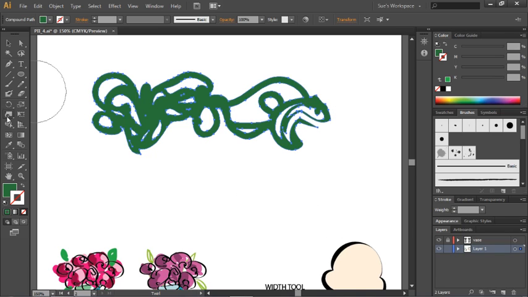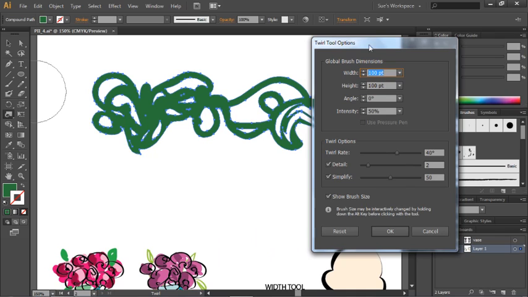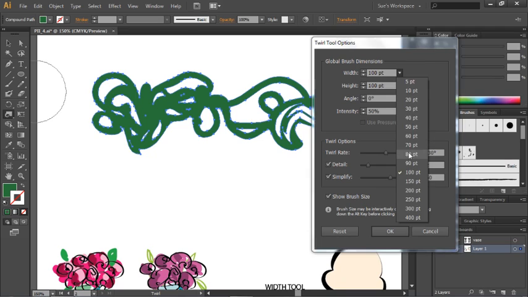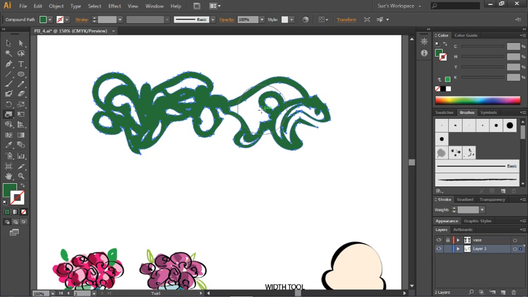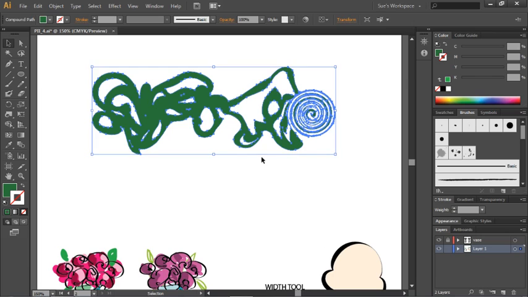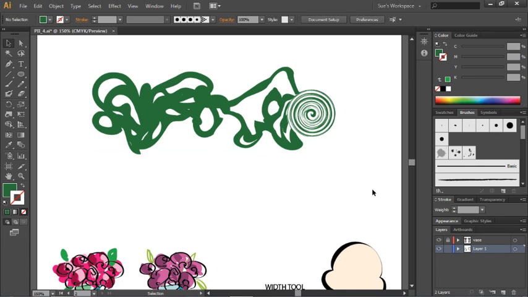It twirls. And with all of these tools, if you double click on the button in the toolbar, you can see a dialog box come up. So the twirl rate is at 40%. So if I didn't want to twirl quite as much, I could bring it down. Let's do something like -30. And maybe I want to decrease the width and height. So let's make it 80 and 80 and click OK. And now when I go to twirl, it's just not as drastic of a twirling. So depending on how you set this, you can create different effects. Now, if you click and hold down, you're just going to go into Crazy Spiral City, but that might be something that you really want to do. So that's how you would do it.